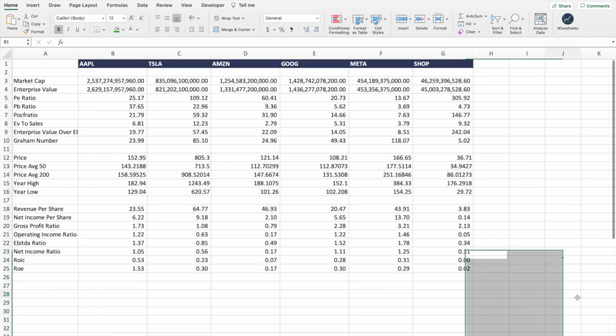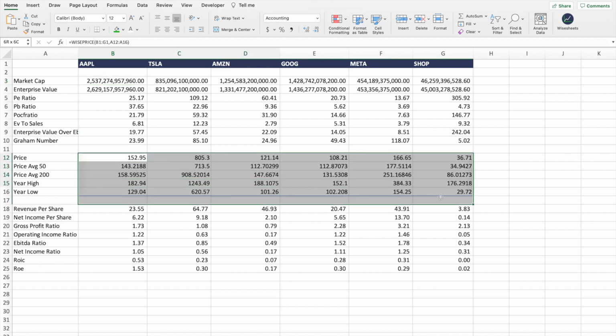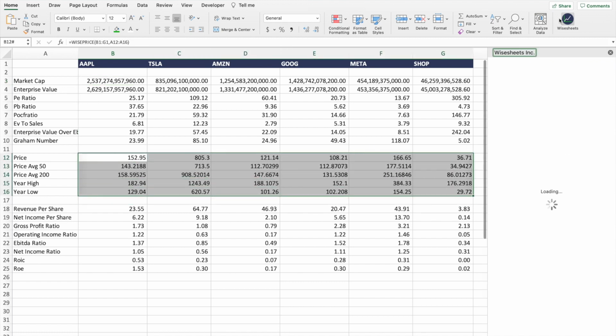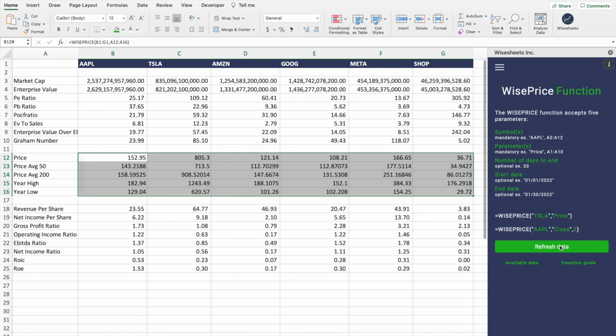And in this case here, you can see how you can also get the key metrics in this manner as opposed to having them up top. And then in this case, we have the companies right here. We have all the functions already set up. So that way, all you need to do is either refresh the data. So for example, right now this is live data, so we would want to refresh it. If you go to the Wise Price function, which is where you get the live data, we have the refresh button. So there you go.